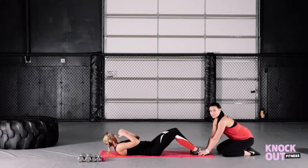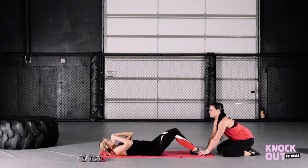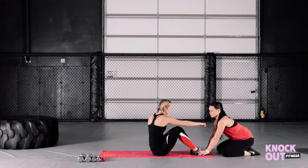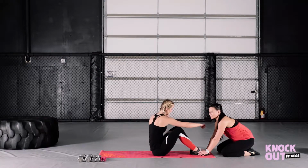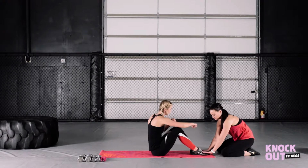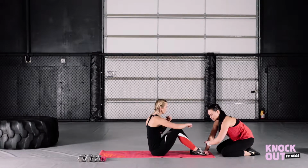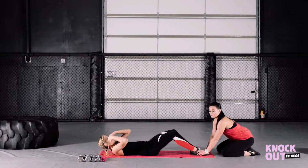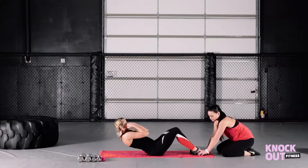And remember, on those punches, you really want to twist, so you're using your obliques. You're going to be using your main abs on the sit-up, and then on the punches, you're going to be using more of your obliques. Nice job. You have about 15 seconds left of this, and then you're going to go into a right oblique crunch.